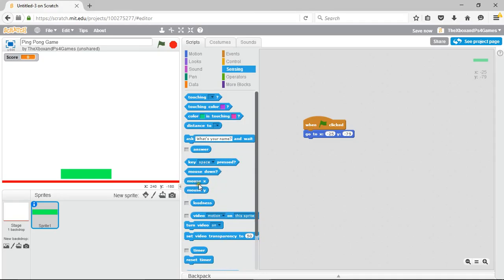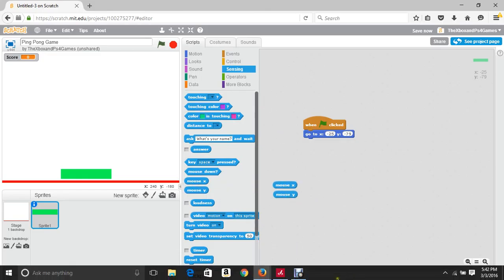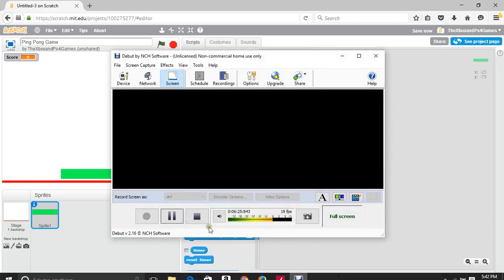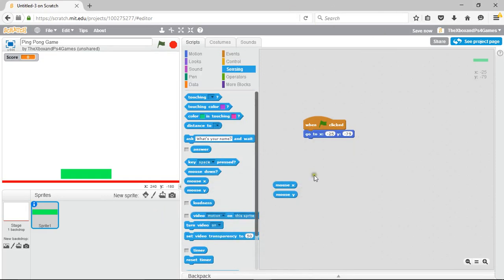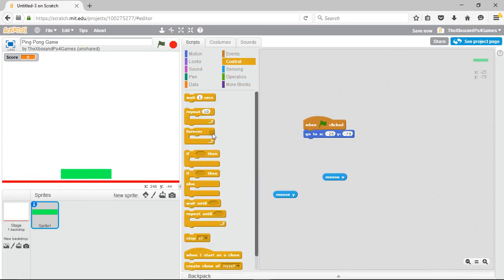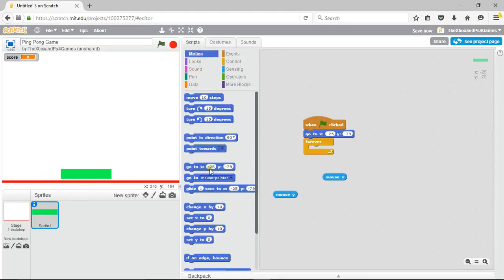So as you guys can see, these two bits of code are out, and I'm going to make a quick edit real quick. Alright guys, I'm back. Sorry about that. So like I was saying, mouse X and mouse Y is something cool. Mouse X means it only follows where your mouse X coordinate is. So it never moves up. Let me explain here. Forever, there's a go-to block in motion, or as it said, go to mouse pointer, you want to say go to mouse X. And you can put that in that little box here.